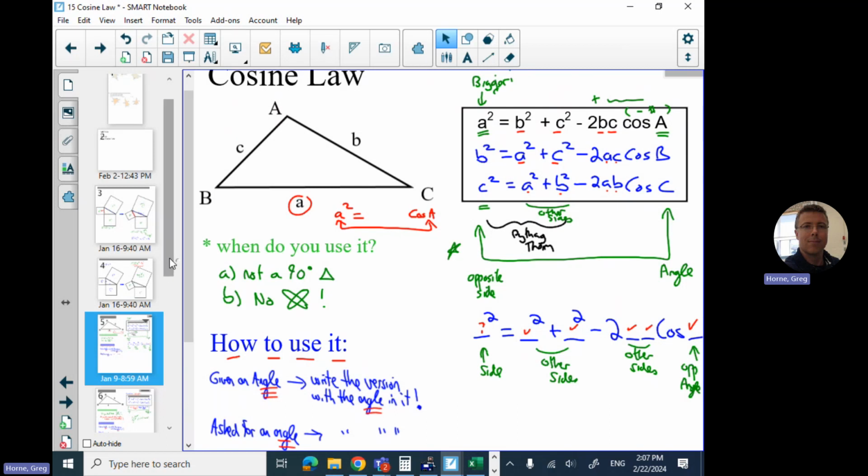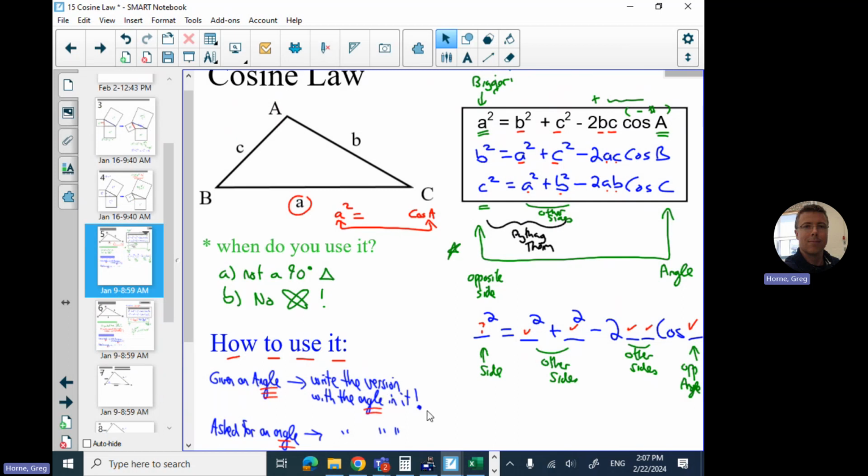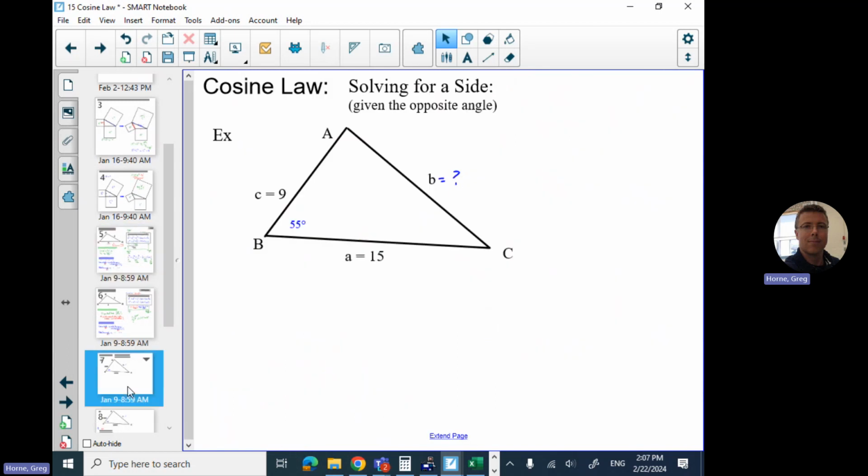And same thing if you're asked for the angle, write it. Just if you're given the angle, you're writing the number. And if you're asked for the angle, you're writing the letter in, right? So let's try it here. Write this down, press pause in the video, write it down, try it. This would be the best way to really learn this rather than just watching. But I'll just let you do what you need to do, right?